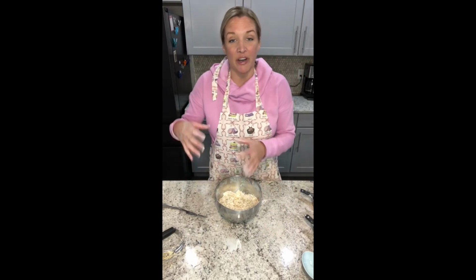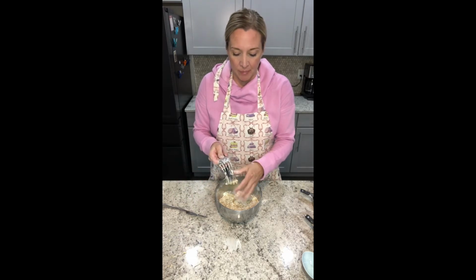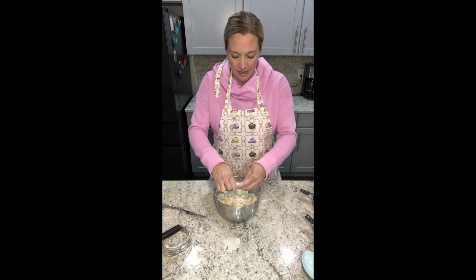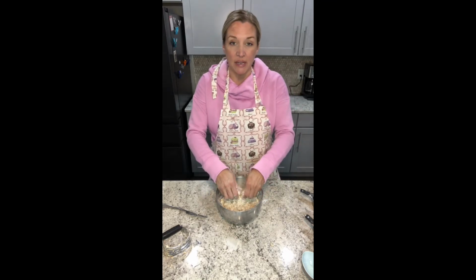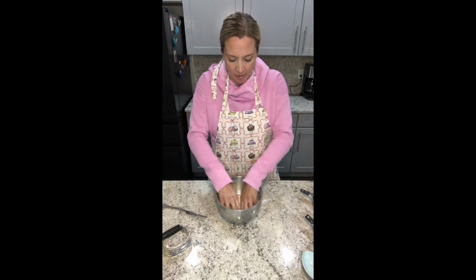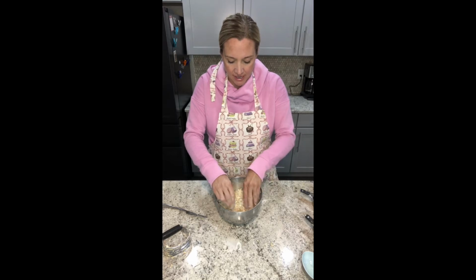After you get to a certain point, it may be kind of hard to use the pastry blender anymore because it'll start to turn really doughy. So you can kind of use your hands to break up some of the bigger clumps of butter. It's still going to be a really crumbly dough at this point, which is what you want. You want that butter to still be intact and not be melted in with the rest of the ingredients, but you don't want to have giant clumps of butter.